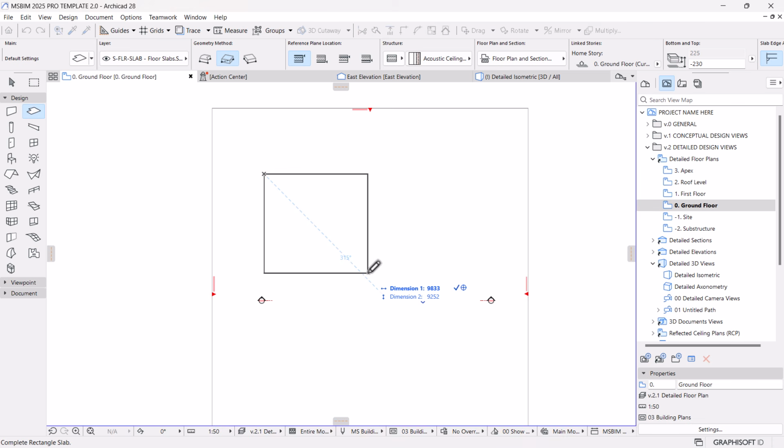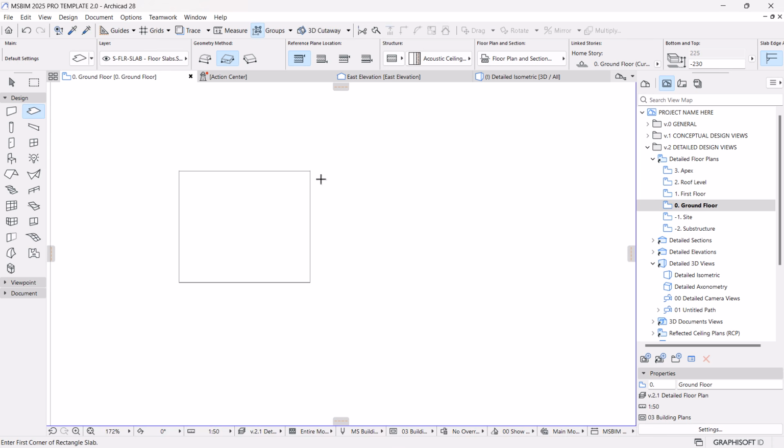It is going to be 5 meters wide by, let's say, 4.2, and then I'll have another space for the lobby. I'm going to have it around 2.9 by, let's say, 3 meters.